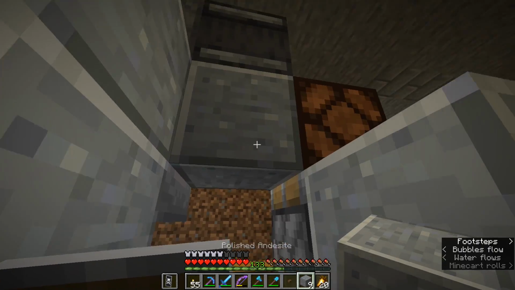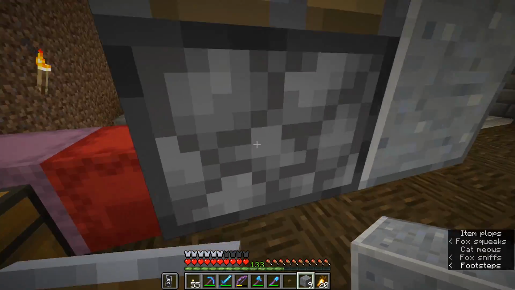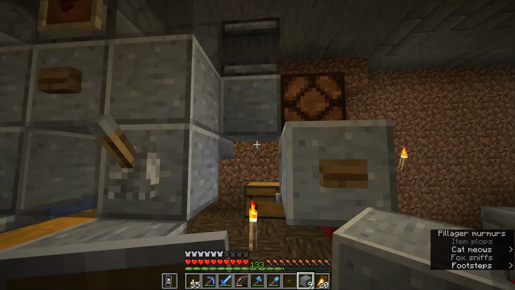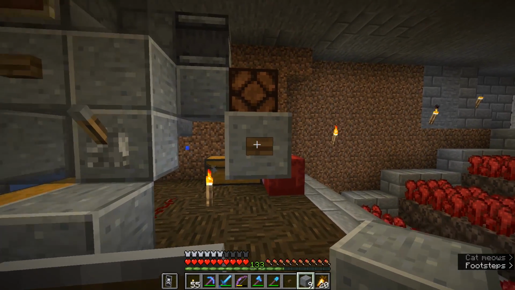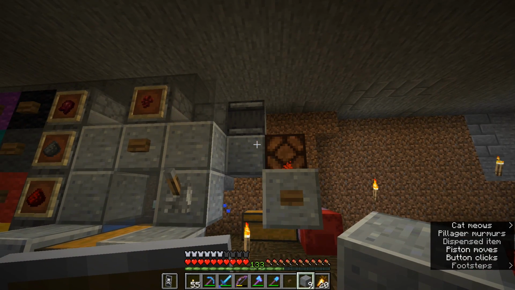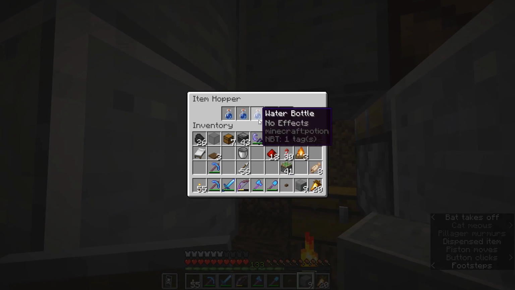Just for the sake of neatness, I've replaced that trapdoor there with an andesite block, just so it doesn't keep flapping up and down and opening when we activate this whole circuit. But here we go. We should press that once. We get 2 ticks, we get a 3rd tick, and there are 3 bottles in there now.